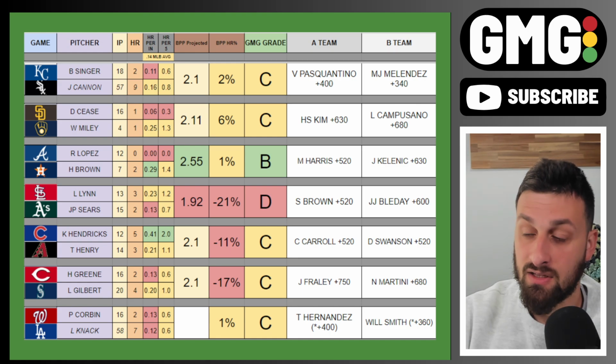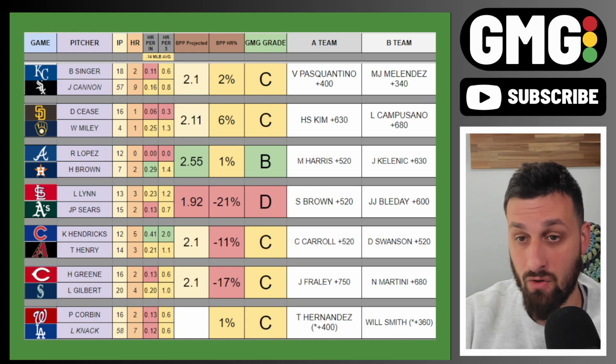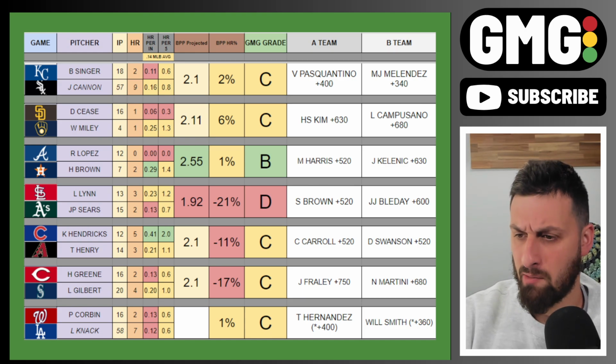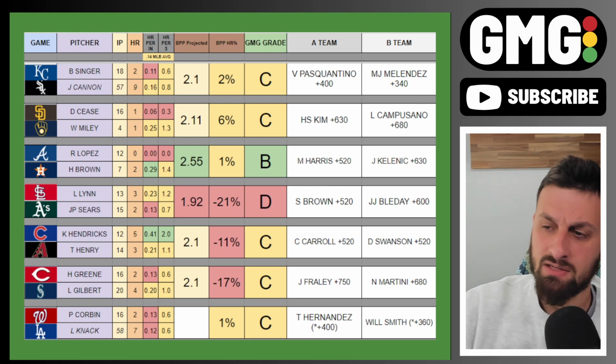Couple B games, a lot of C games, still no A. I have not played an A game yet this year. I still don't feel comfortable endorsing a 4 to 5 home run game yet. We will get there, I promise. A couple of Fs even. So, kind of similar to last week.